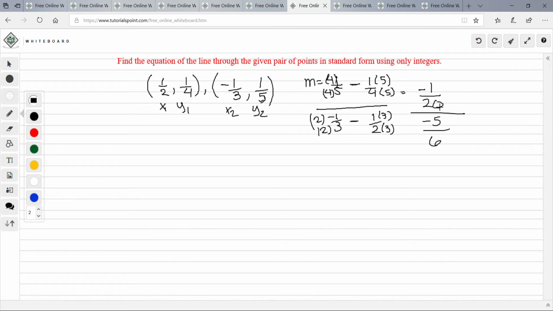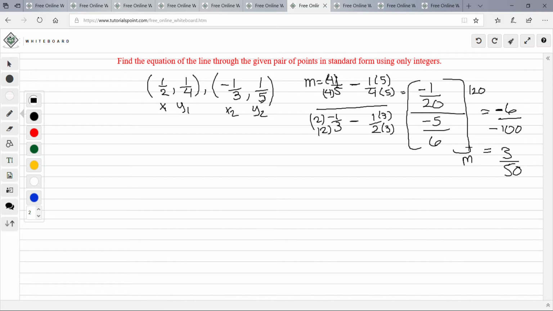So let's look at this. We have a complex fraction, so we have 20 and a 6, right? What is our GCF for a 20 and a 6? It would be 120. So I'm going to multiply both sides by 120. So if you multiply -1/20 by 120, you get -6. And if you multiply -5/6 by 120, you get -100. And then that simplifies as positive 3/50. So that is our m.